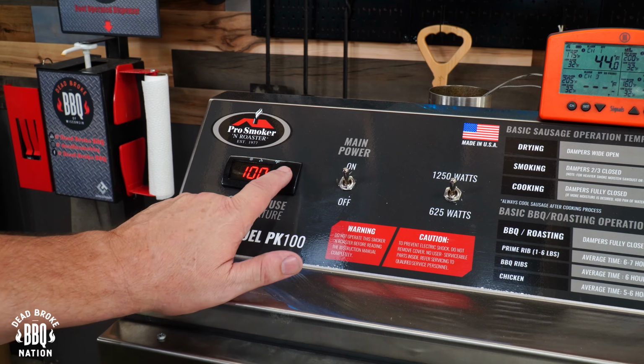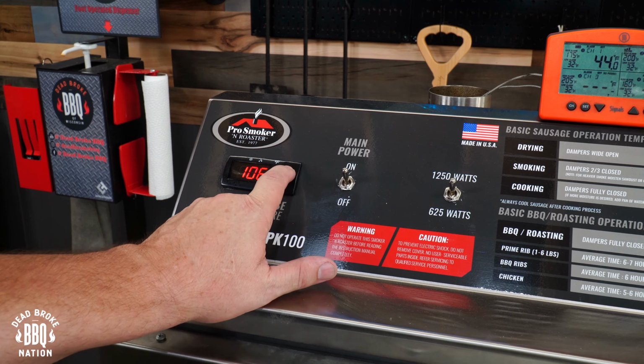And my final step is get this up to 110 degrees. And I'm gonna run this with smoke in it for about 5 hours. And then we'll check our internal temperatures and see where we're at. I'm 5 hours into this smoke. Let's go ahead and check out and see how our bacon is starting to look.